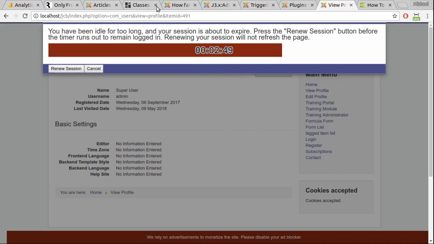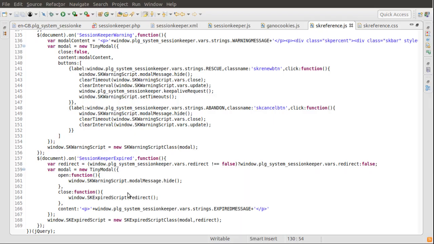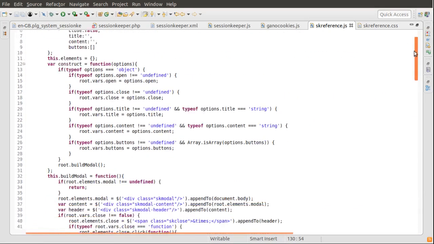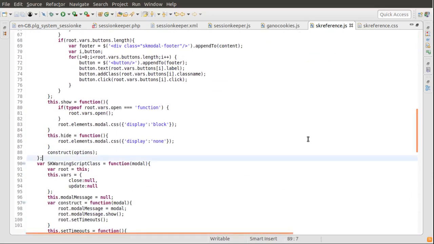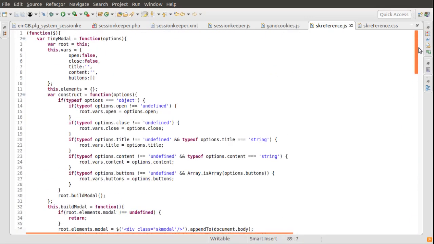So while this is counting down here, I'm going to bring up the console, the IDE. Now in this reference implementation, a good half of it, all the way down to here, 89 lines of it, is all set up for the modal.